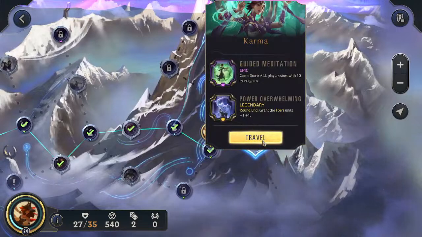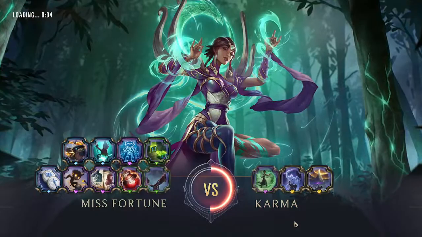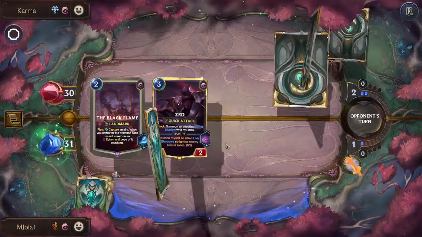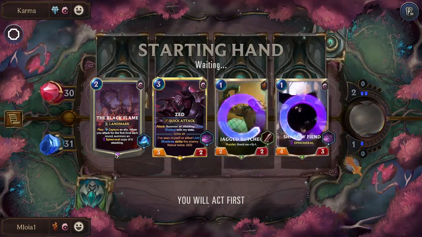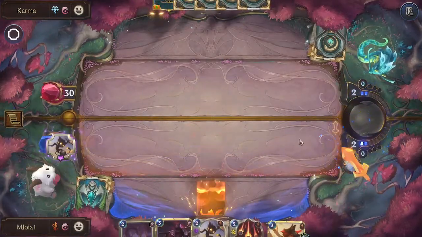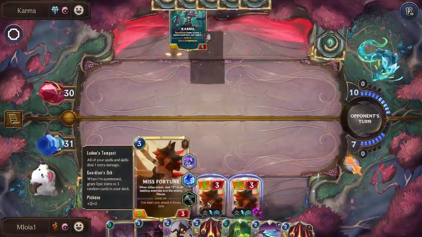All players start with 10 mana gems and Power Overwhelming, in addition to the regular power for this run. Let's see. Do I keep all of this? Sounds fun, but we want Misfortune. Temple of the Black Flame can be useful with Misfortune, that's why I'm keeping it. Otherwise, there we go. I'm instantly capturing the Misfortune we summon off of the Stabilizing.